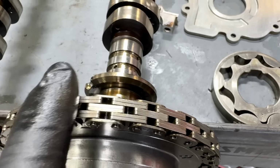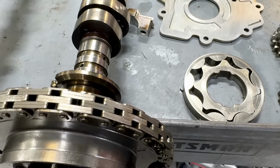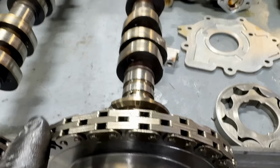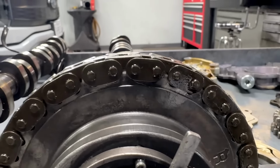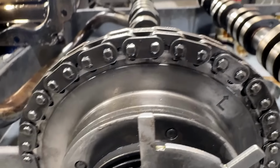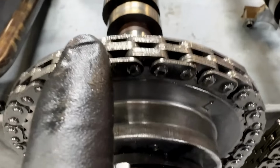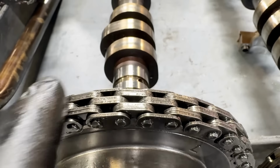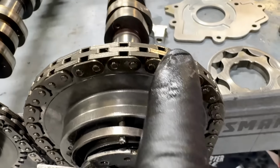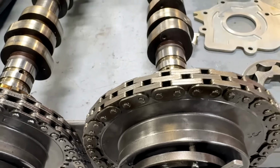This is a Ford chain. Pretty darn smooth. Not perfect because it's going around a circle here. Very smooth. Just side profile there. It's very hard to show, but you see how lumpy it looks on here? It feels as lumpy as it looks. And this feels as smooth as it looks. So that's the difference there.